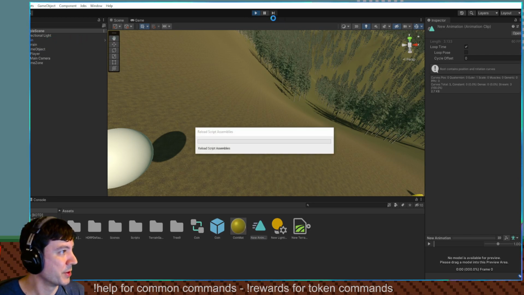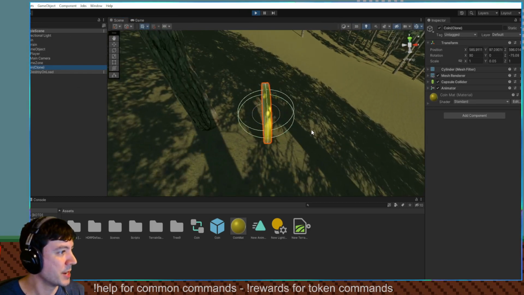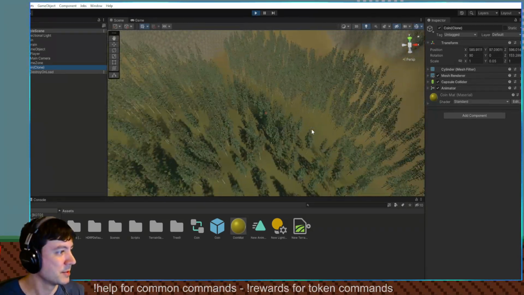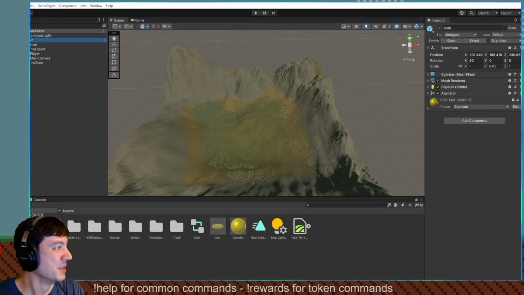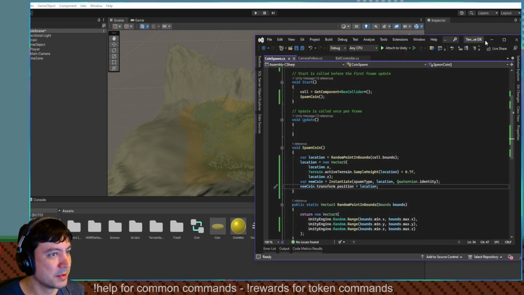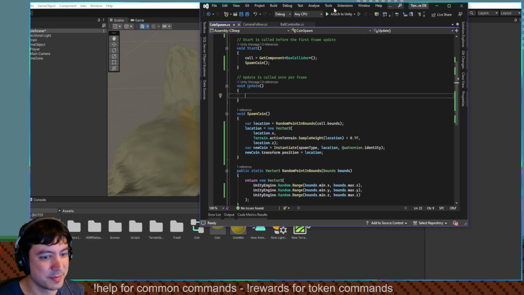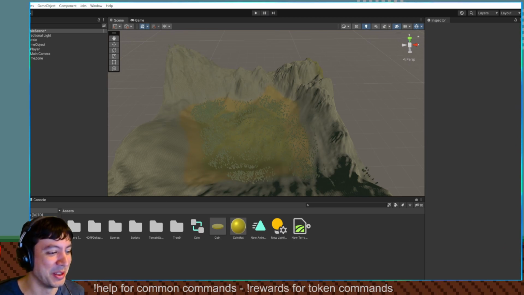Now, somewhere in the world, there is a coin. Where is it? Right here. Perfect. We have randomly spawned a coin somewhere in this massive world. Because that's what we're gonna do. Ugh. What a game. Find the little coin somewhere in the forest.